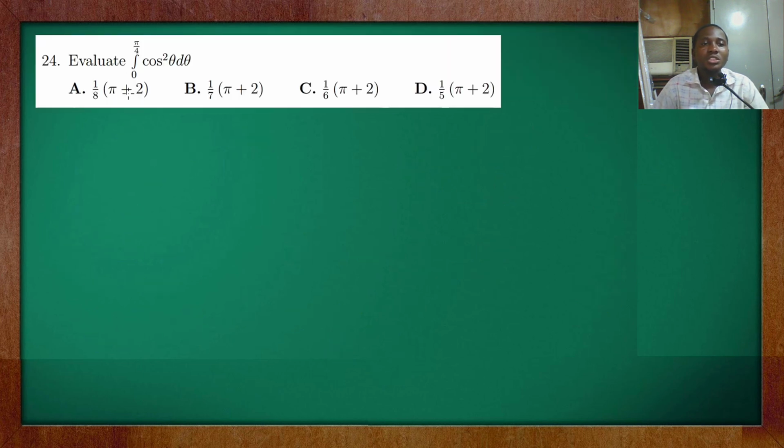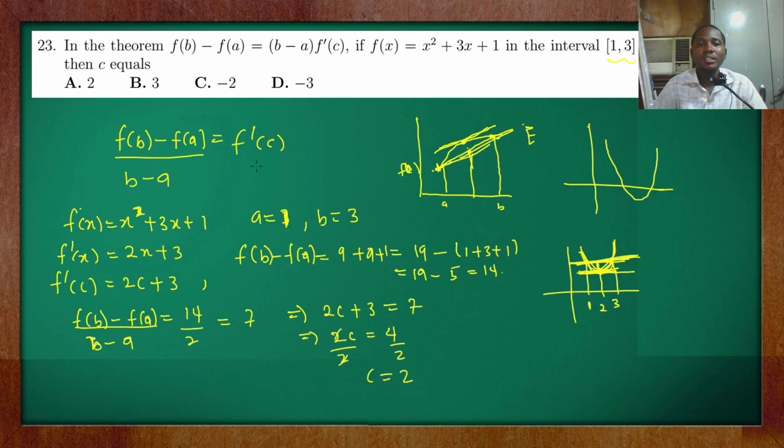All right, in this question, we have to evaluate the integral of cos square theta d theta from 0 to pi over 4. Okay, let's go back, I think we've not finalized. The correct answer to this question is what? The correct option to this question is just what? Option A. Of course, that means our correct answer here is Option A. So let's move on to the next question properly.